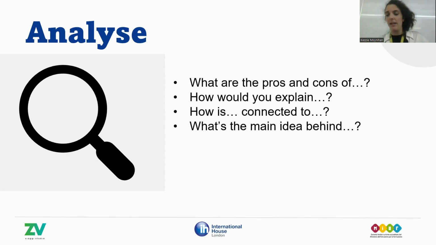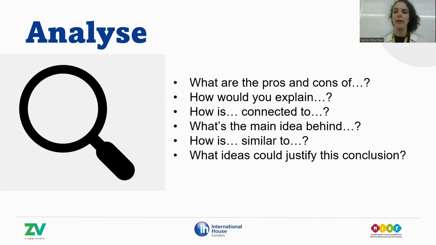What's the main idea behind? So understanding what the secondary and sub ideas are as opposed to the entire main idea of something. Commonly used in reading text, for example. How is something similar to something else? And finally, what ideas could justify this conclusion? So you might give learners an idea or an opinion or a conclusion and get them to analyze all the different things that could justify that opinion.